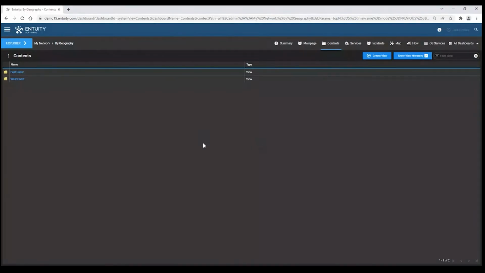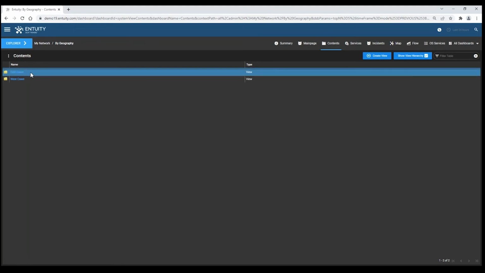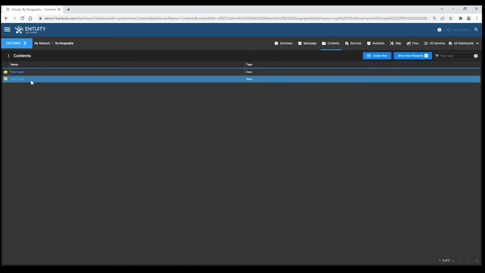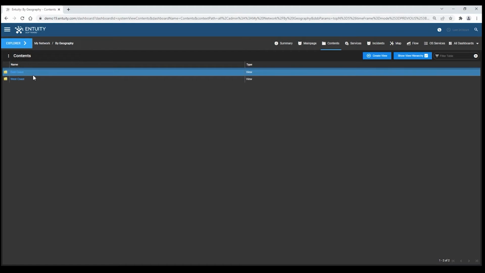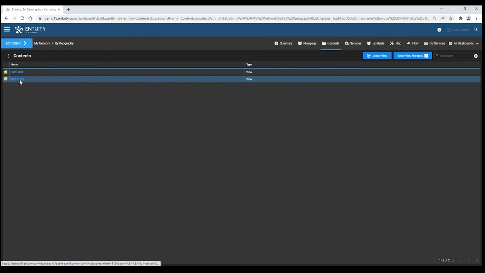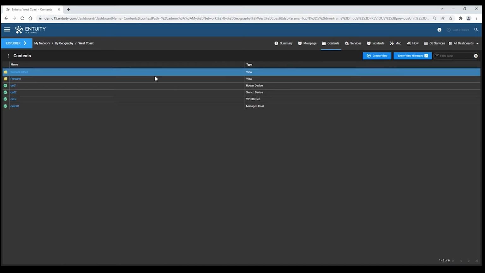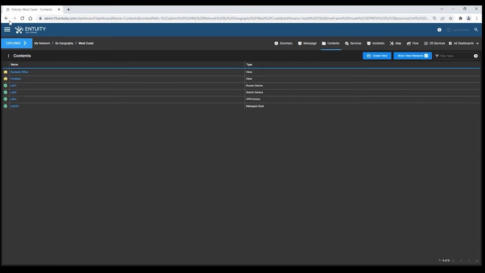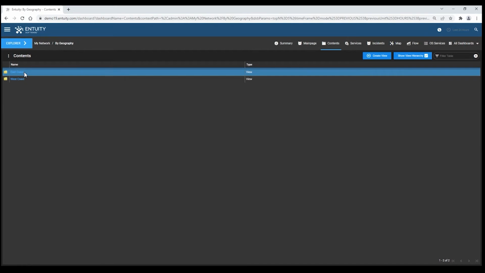Right. So what you can see here, I'm logged in as the administrator, so I see everybody. We have two views, which we defined as East Coast and West Coast. We have users that have been assigned to a group that each one is associated with one of these views. And as you can see, I can go into each one of these and I can see all the content around each one of these particular sites.